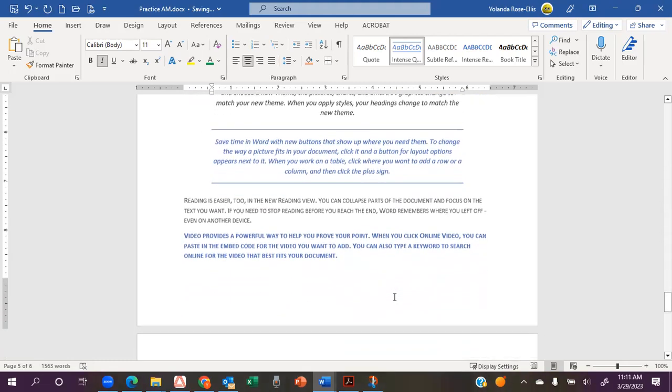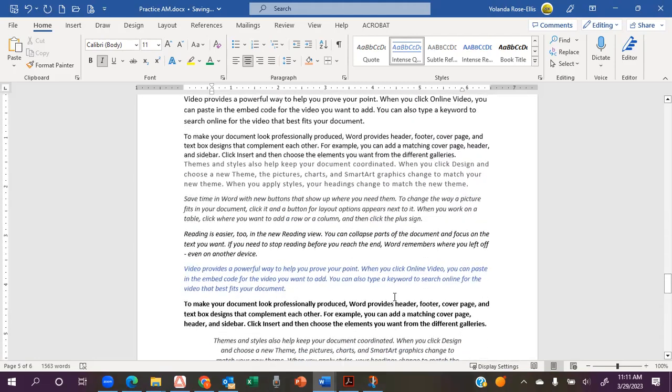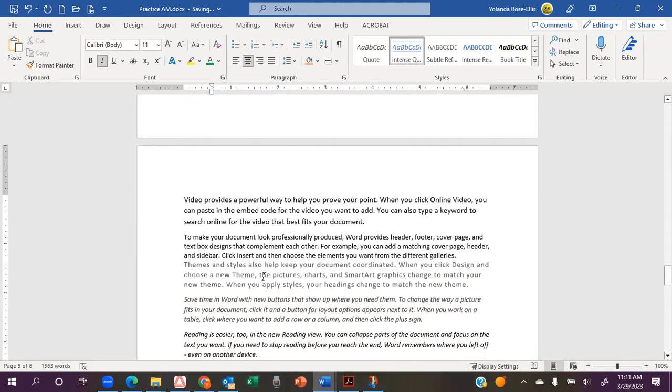So now we're going to look at the other ones, right? Let's go back to the first paragraph, the one whose style is normal, and click to the left of the first line in that paragraph.